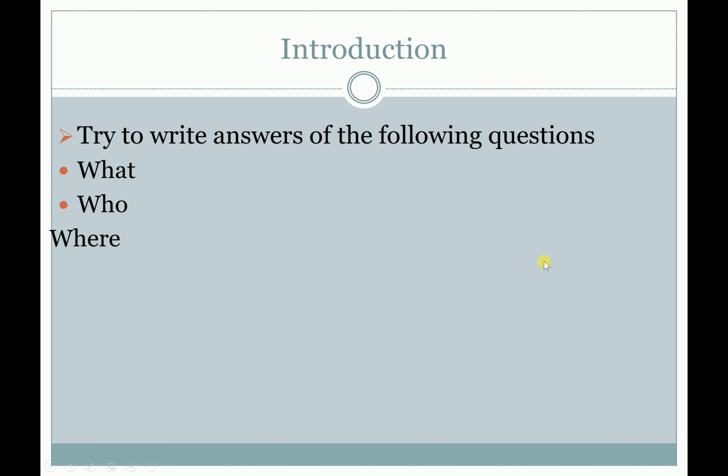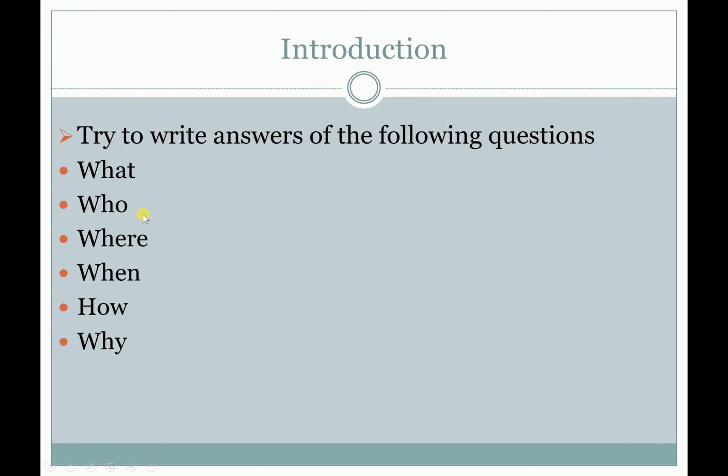Then how will you write the introduction? Whenever you are writing the introduction, as I mentioned, the introduction will introduce what the topic is about. This should be a single sentence. In this single sentence, you will try to mention what, who, where, when, how, and why. We generally say that it is an introductory sentence, and in it you will try to provide all the information, all the answers, from the questions like what, who, where, when, how, and why.